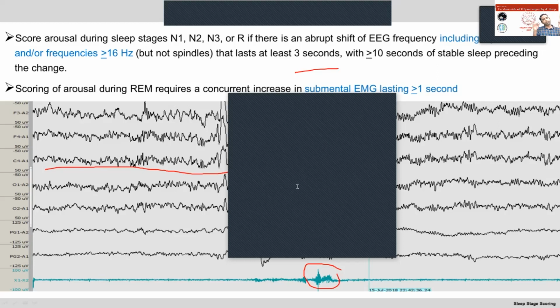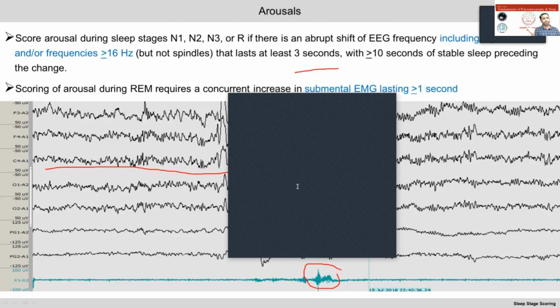As I already told her, there is a 30-second window. This is the majority rule. This rule I am not deciding. AASM decided it with their group of sleep specialists. Out of the 3 stages in 30 seconds, they looked at which is covering most of the part. In that case, wake was covering most of the part. That's why that 30-second window is designated as wake stage.